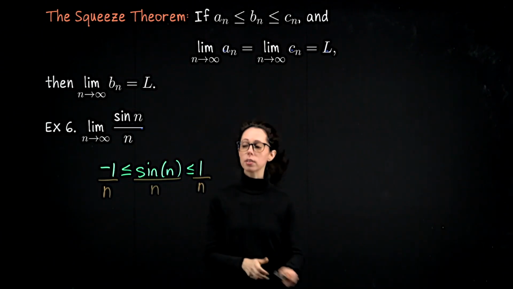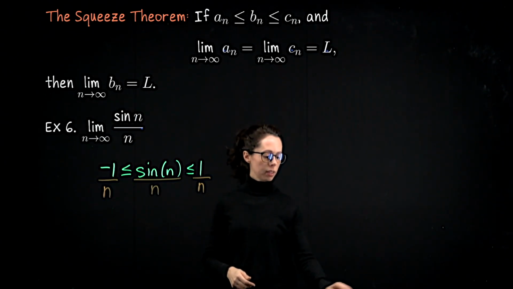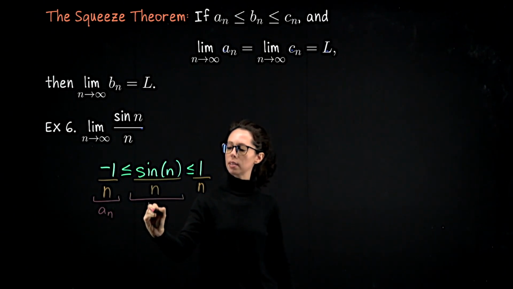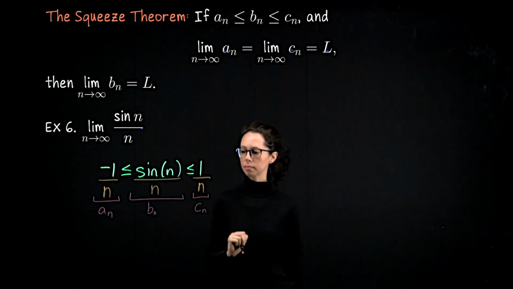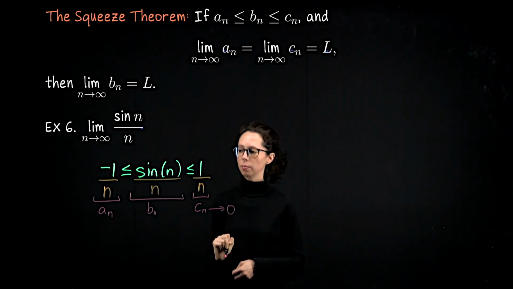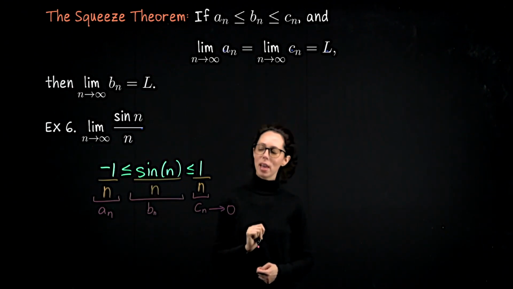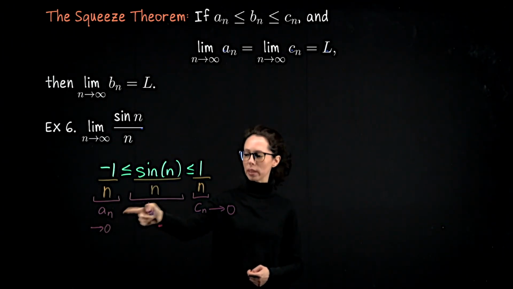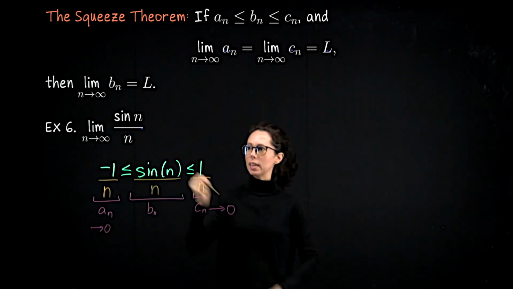So now we have our original sequence, sine of n divided by n, squeezed between two other sequences whose behavior we already know. So in the language of the theorem, -1 over n is the an sequence. The middle one, sine of n over n, is the bn sequence whose limit we're trying to take. And then the one on the right is cn. Now we know that 1 over n tends to 0 as n goes to infinity, so cn tends to 0. You could even use limit laws to justify that -1 over n would tend to -1 times 0 as n goes to infinity. So we know that an also goes to 0. Since bn has to be sitting between these two sequences and they're both going to 0, the limit as n goes to infinity of sine of n over n exists and equals the number 0.